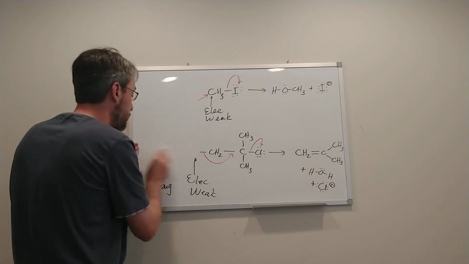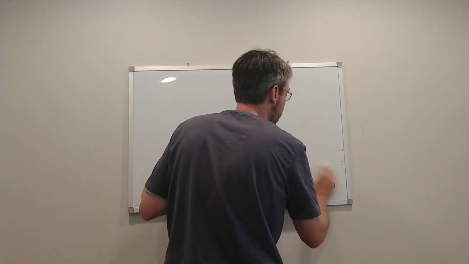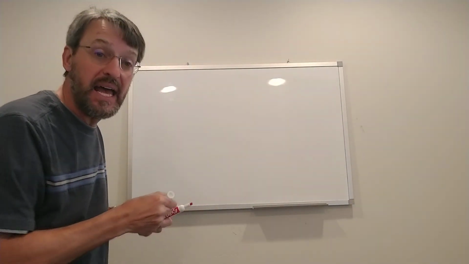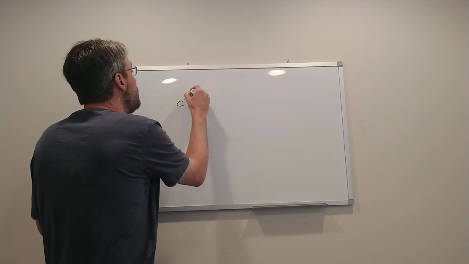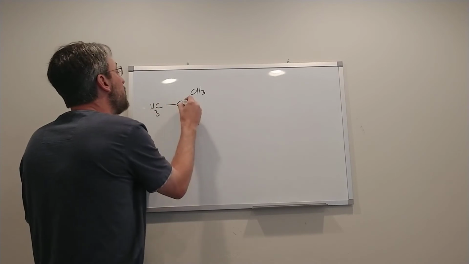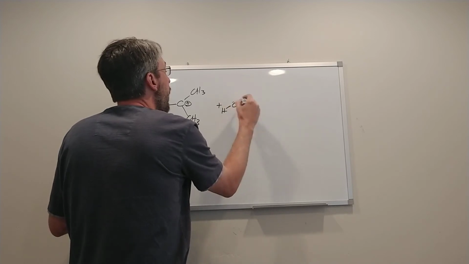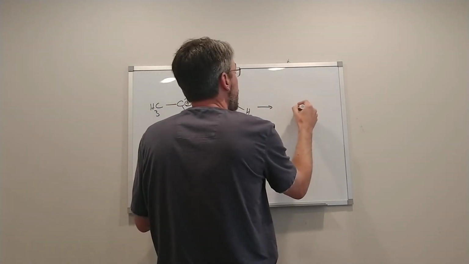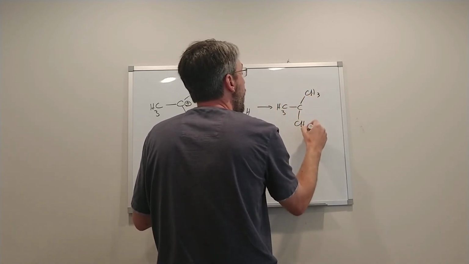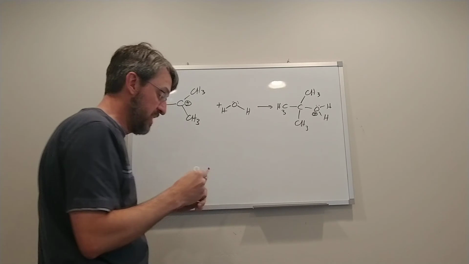Okay, and then one last one. And this one's going to be a little bit different. So we've noticed the strong nucleophile and whatnot in all of them. Now for this one, we're going to have a carbon with a CH3, a CH3, a CH3, and a positive charge. Okay, and we've got this.